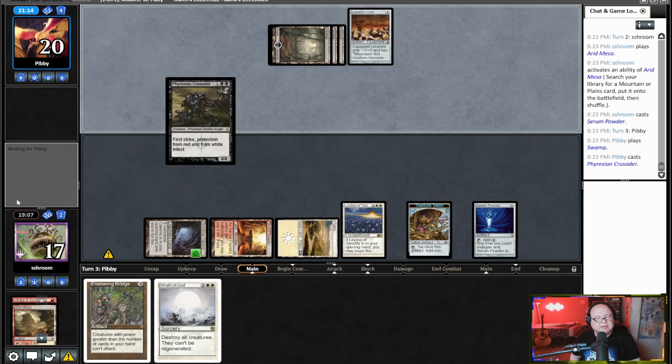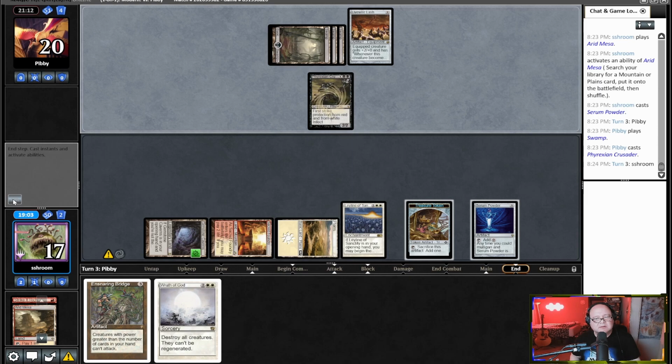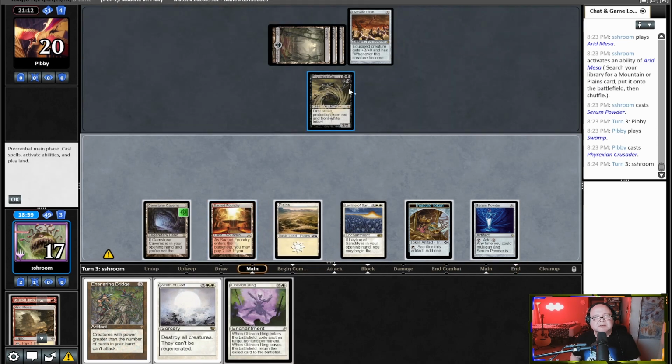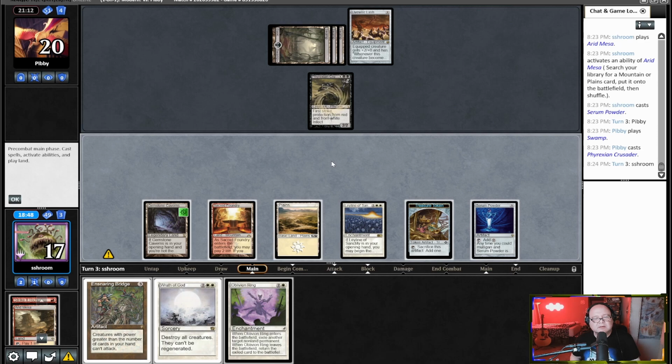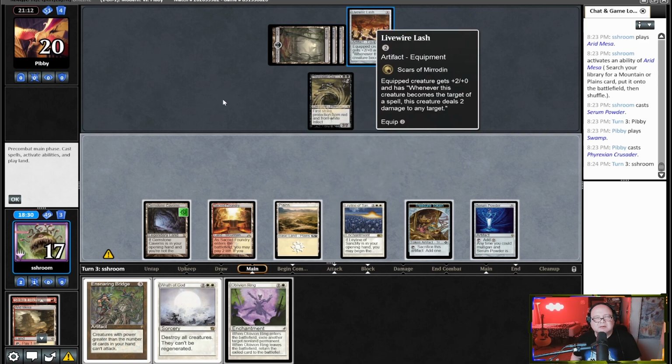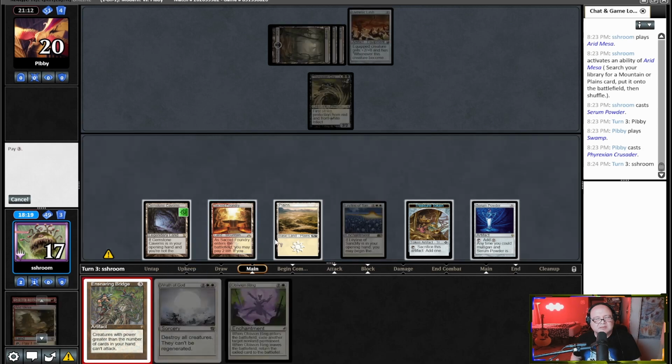Dauntless Crusader. Pro red and white. First strike, infect, 2/2. Oblivion Ring. I could play the bridge. They could attack once. This creature deals 2 damage to any target. They'll have to hit themselves with the 2 damage. Yeah, let's go for the bridge.